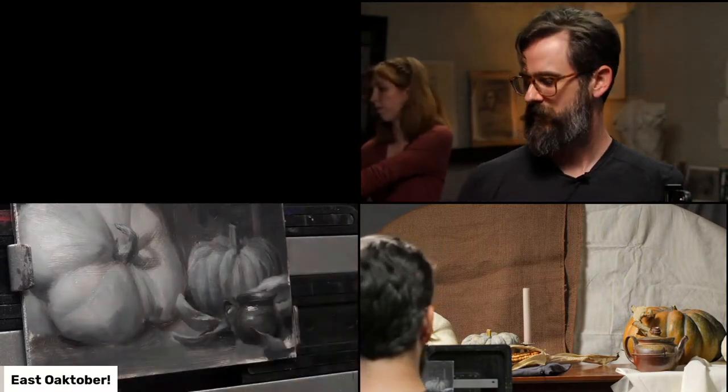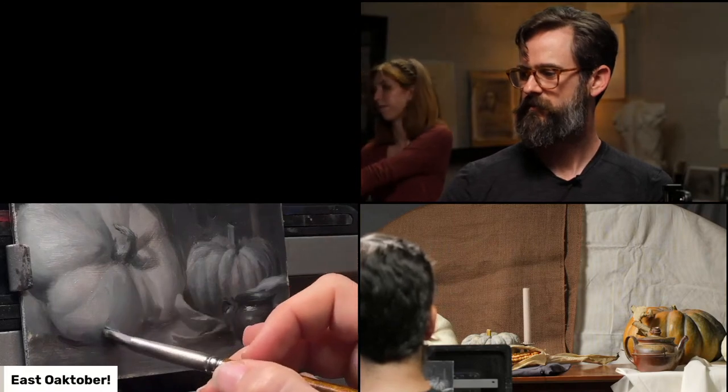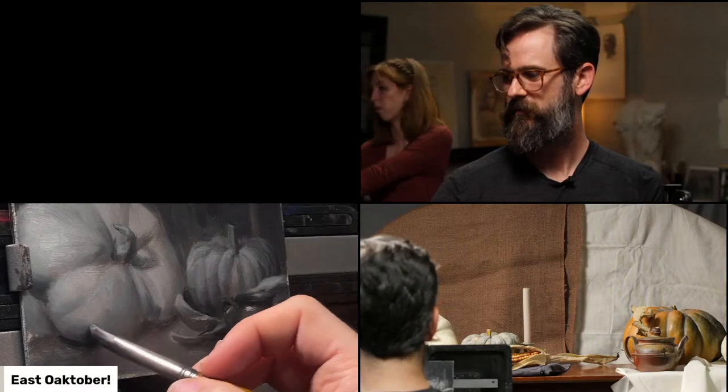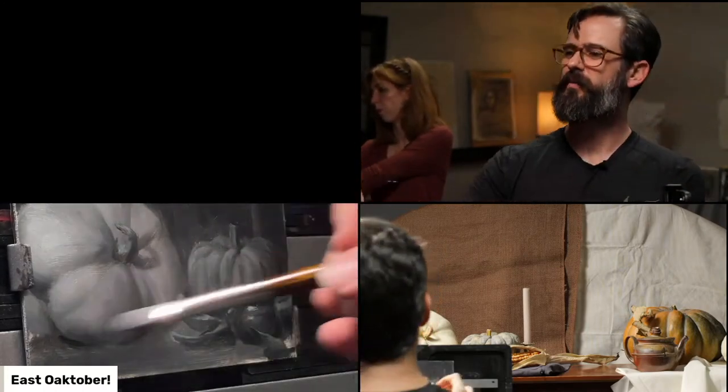Right now I'm pushing and pulling this part of the pumpkin to not only help create some more dimension, but to turn the bottom part of the pumpkin down.